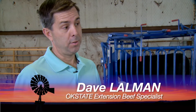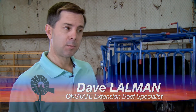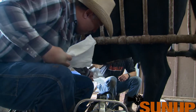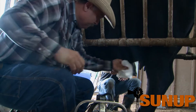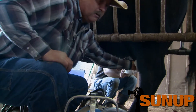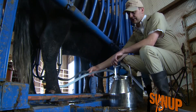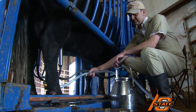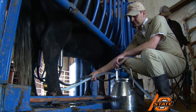Producers don't have the opportunity to measure milk production, and so that's part of our job as scientists — to fine tune production practices where producers can't. This is a fairly typical set of Angus and Angus crossbred beef cows. We're going to try to milk them about every 28 days through the summer, perhaps several years in a row, to see what level of milk they give and how it changes with different forage quality.